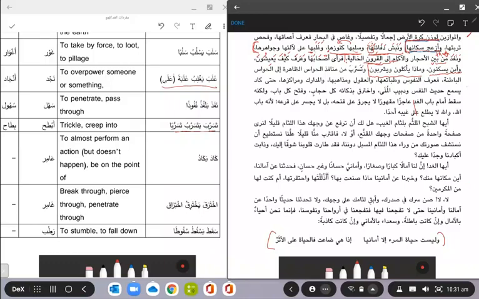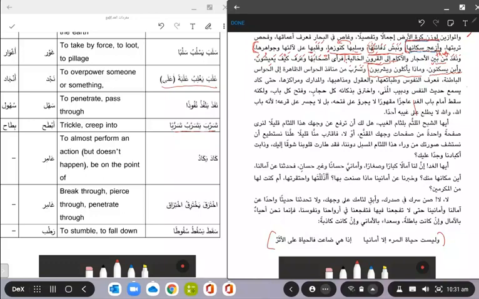And obviously the ta. The ta is also a big problem because we use the ta for many verbs for the mudari'. Right? The past tense doesn't really start with the ta. There aren't many verbs that start with a ta, especially the pattern, right? We have sarrafa or fa'ala. We do have tafa'ala, taqabala, yataqabalu. So just form number 5 and form number 6 is somewhat problematic sometimes. So just take note of that.